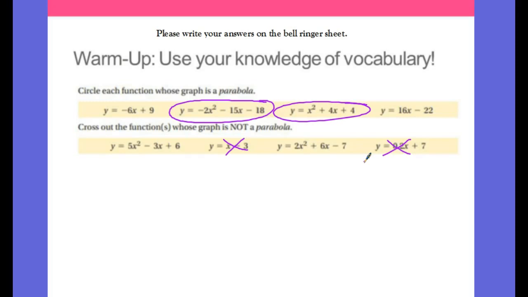So the ones that we crossed out or didn't circle, what type of graphs will they give me? We focused on them for a long time. What type of graph will this, and this all end up being? The ones we circled are going to be used. Yeah, like a line. They're just normal. They're just lines, guys. These are linear equations. They're y equals mx plus b.